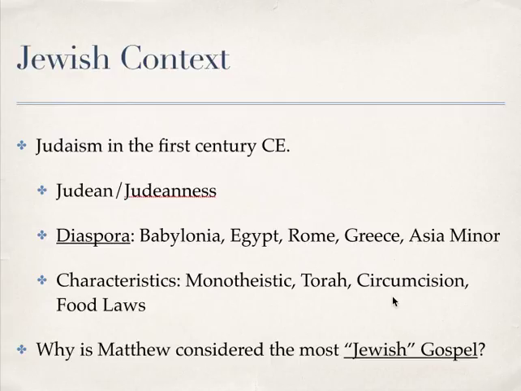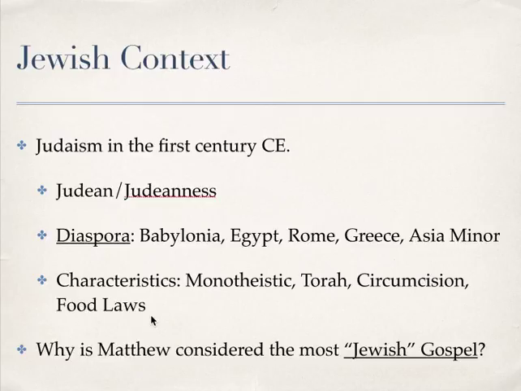When men went to the gymnasium, they would exercise and compete against each other nude. And when they went to the public baths, they would be nude in the baths. So circumcision wasn't just a private matter. It was a public matter because of the way society was structured in the Greco-Roman world. So circumcision would have been a very obvious distinction between Jews and Gentiles, Jews and Greeks and Romans. And it was a defining characteristic of Judaism as well.